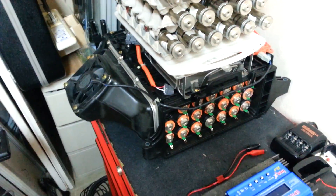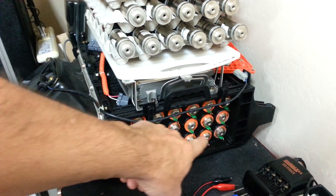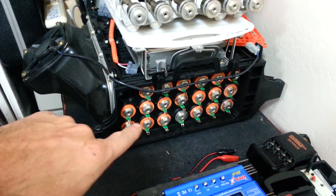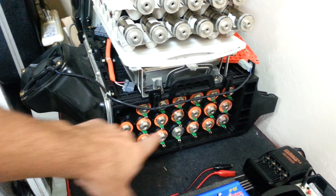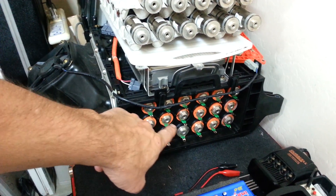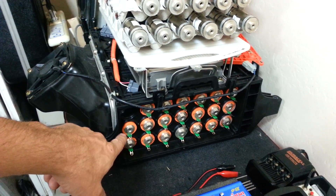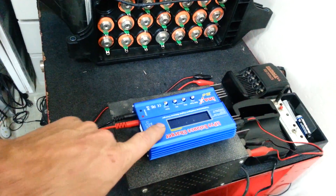So I pulled it out, took it apart, pulled out all the sticks — except for the ones that have the temperature wires wired to them around the other side — and reconditioned them. There were three in this pack that I thought were gone, that I wasn't going to get to use anymore, so I brought them back to life by conditioning with a charger.